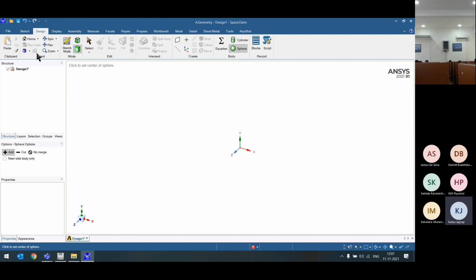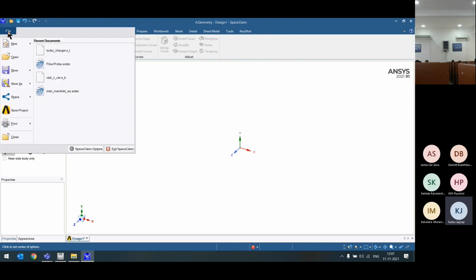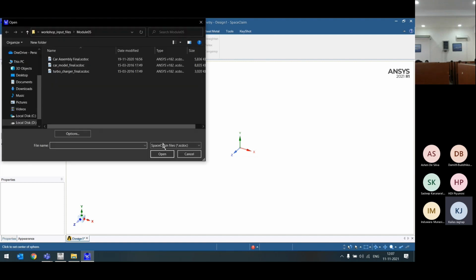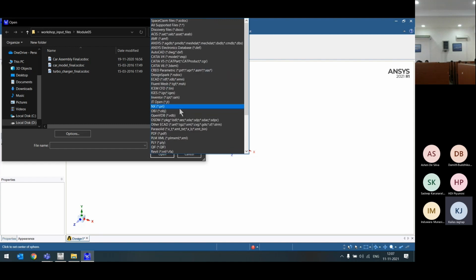We have seen the sketch design, and next we are going to see the repair options. Before that, what are the different file formats that Ansys supports? Go to File and Open. Here you can see various file formats which can be imported into SpaceClaim.